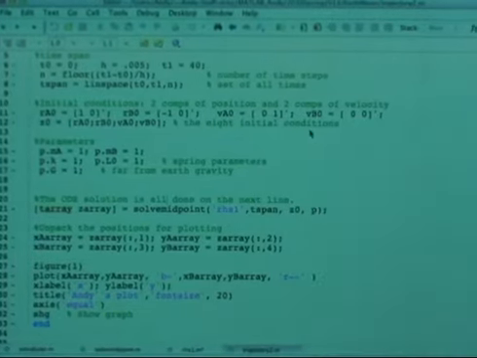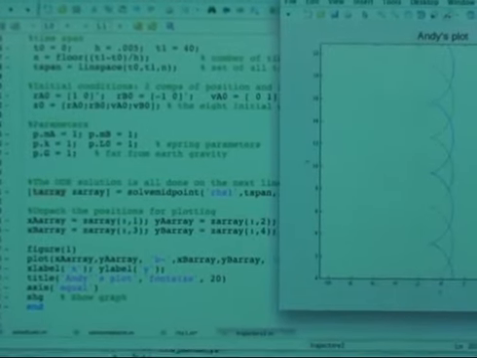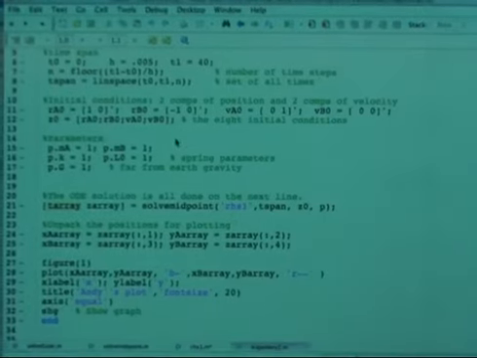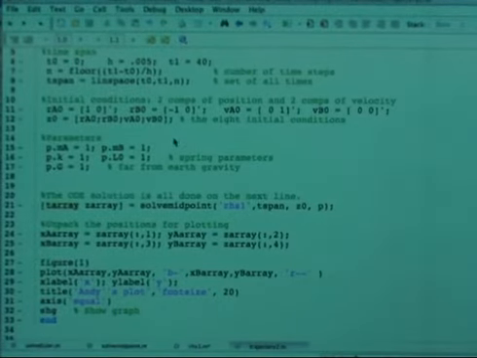Yes? You have to transpose the initial condition. Why do I do that? Because I made a pedagogical error at the beginning of the semester about how to teach this stuff. That's why I have to do it. So you do not have to do it. All the transposes I've done all semester I could have not done, and I could have left everything row vectors. I chose to make everything column vectors to line you up for ODE 45, which is the next thing I'm going to do when I do these differential equation solutions. So you'd be used to it, but I shouldn't have done that.